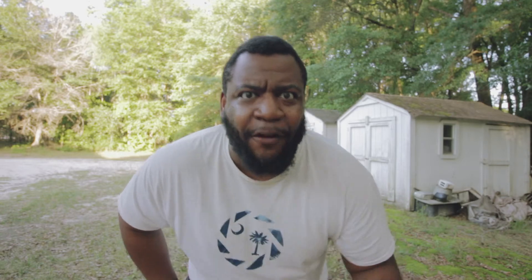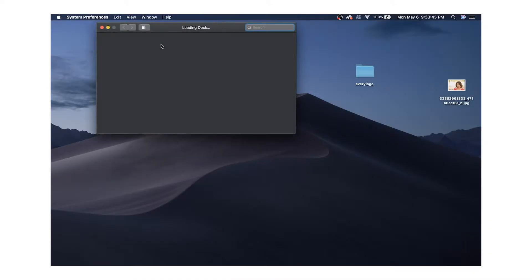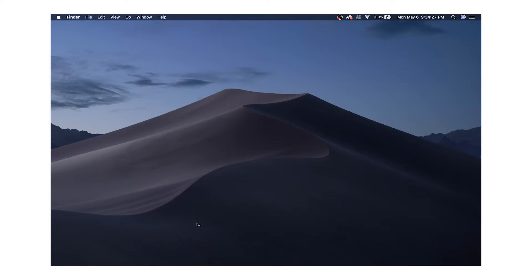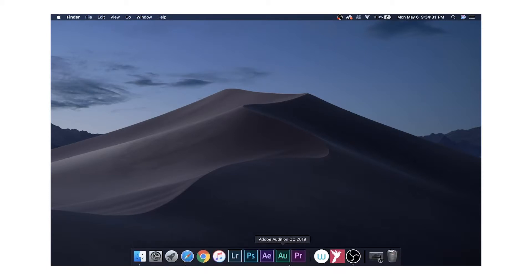Complete side note: if you're using macOS, do you really need that icon bar at the bottom of the screen? Give it a shot — take it off and set it to only pop up when you move your mouse to that area. You'll have way more screen real estate and you'll start wondering why you ever had that static icon bar at the bottom while trying to work.